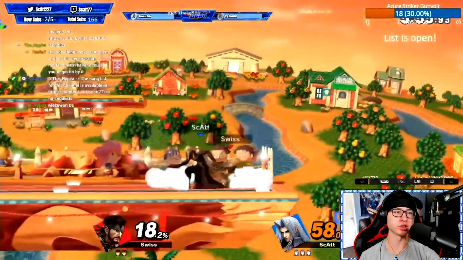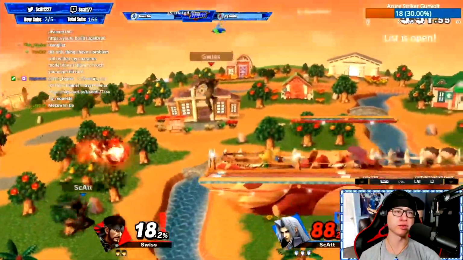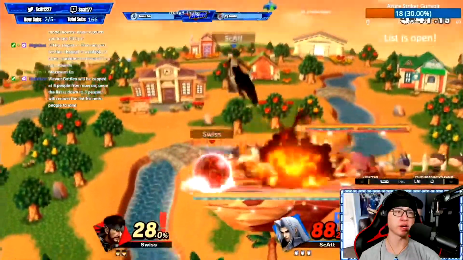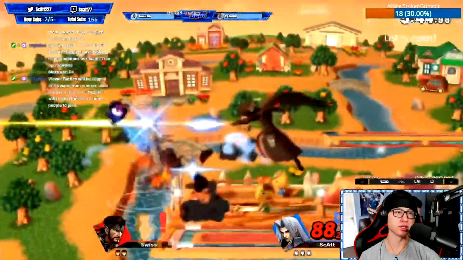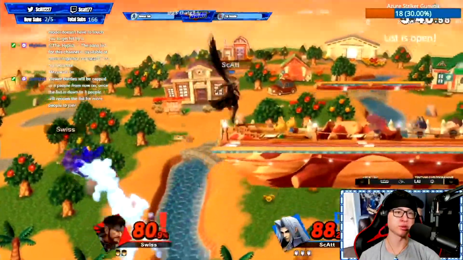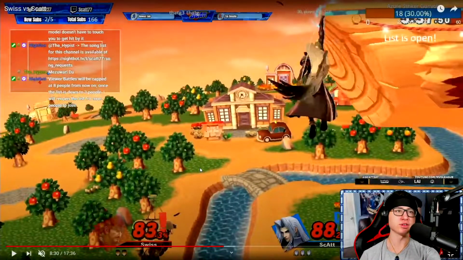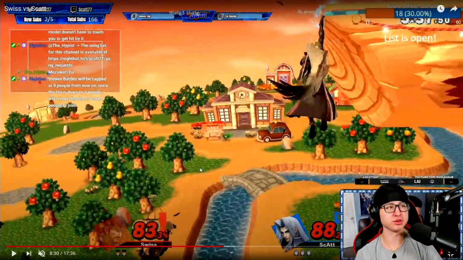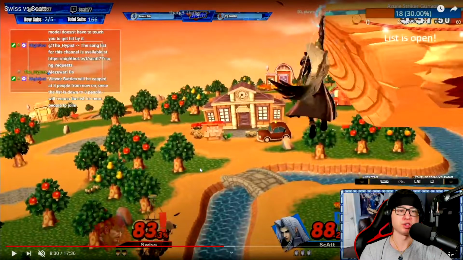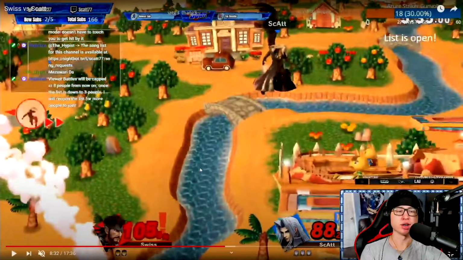Now I'm just going for mix-ups right now, trying out forward air just to see if I can land anything that way. Unable to get that back air out in time to hit his up B. This is just a dangerous spot right here. I air dodged because I was very confident it was gonna just knock me into the stage, but the reaction time was as late as an old lady, so I have to C4 myself.